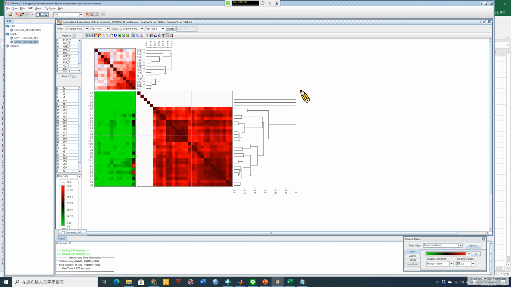So you can see the result of the clustering analysis. It seems quite similar to our hierarchical clustering, but you can also see how these symptoms are clustered together. For example, depression is clustered with apathy, irritability, and total scores, meaning that depression is really an important component of the MPI total scores.